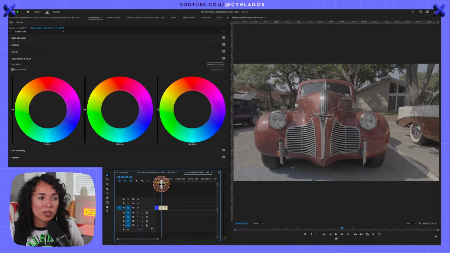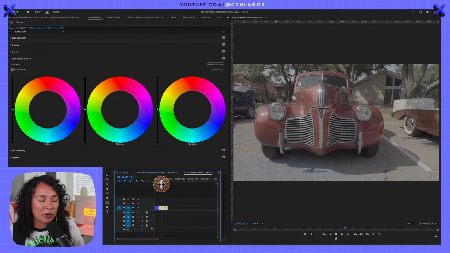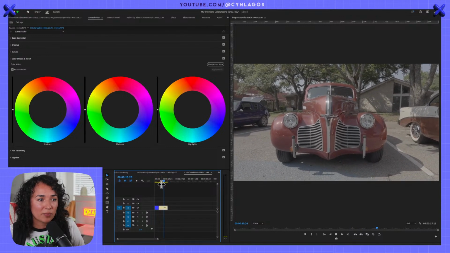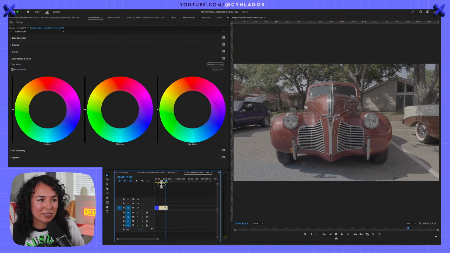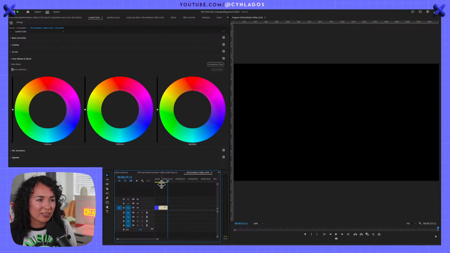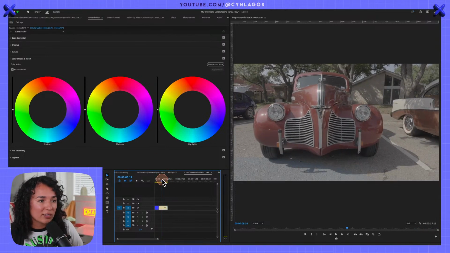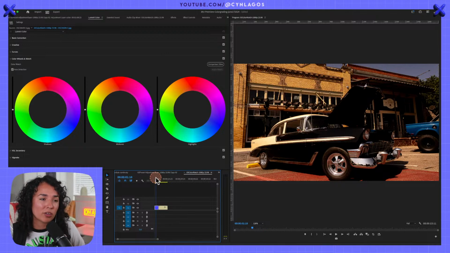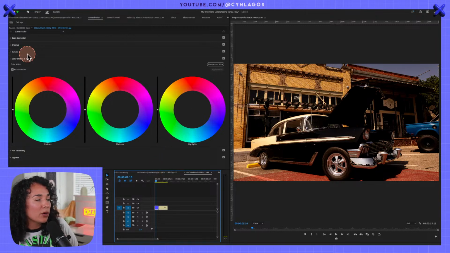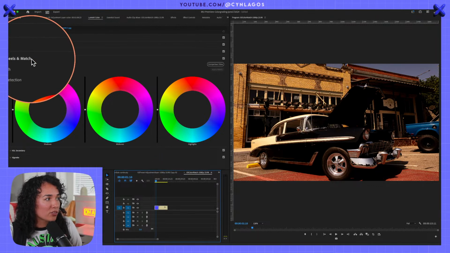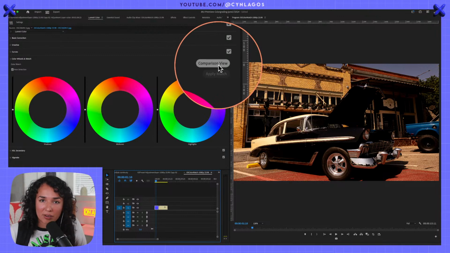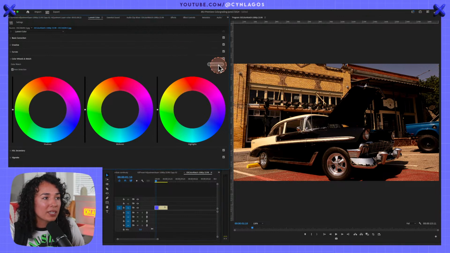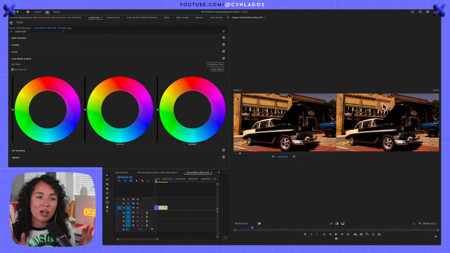And then right next to it, we have this video, really cool clip of a Pontiac. So beautiful. I just love how curvilinear everything is. Okay, so we've got this clip on our right-hand side. We've got this photo on our left-hand side, all in the timeline, right? Just fine, just as we wanted. Now we were gonna jump into the color wheels and match, and we're gonna enter comparison view. This is gonna be important because in here, we're able to see our reference and our current, which we want to apply the color to.